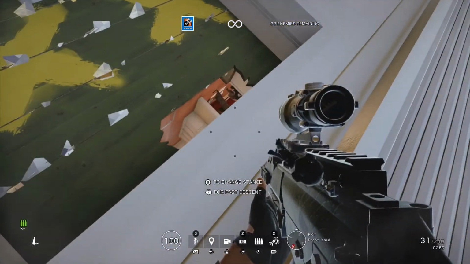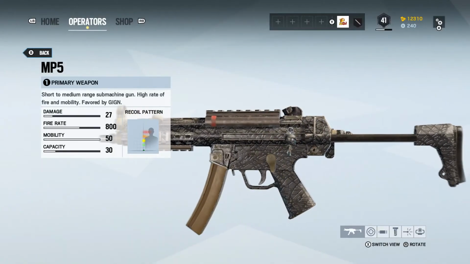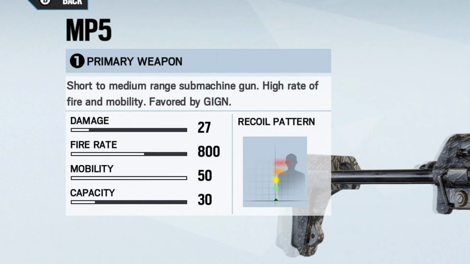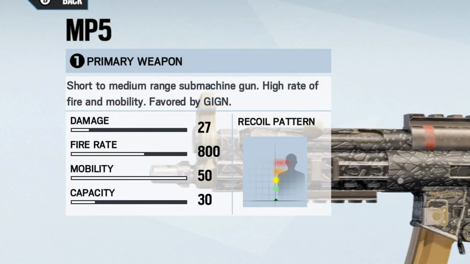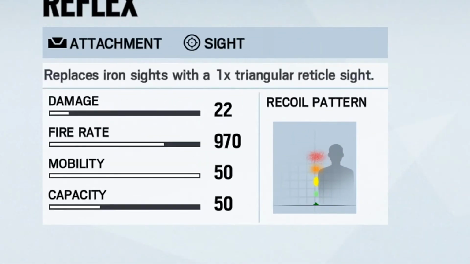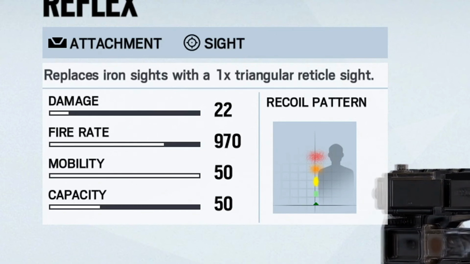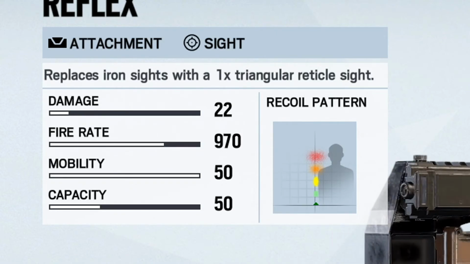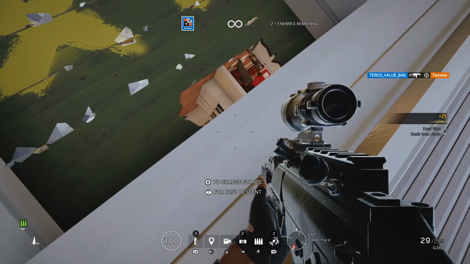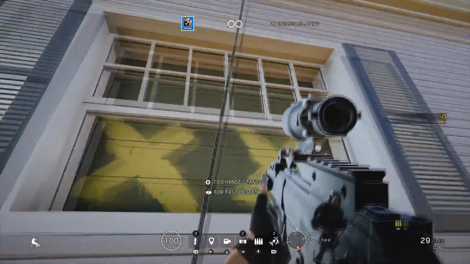Now there's some subtle differences to start with. As you can see, the MP5 has 27 damage, 800 fire rate, 50 mobility and 30 capacity, and the P90 has 22 damage, which is a little lower. The fire rate is much bigger at 970. The mobility is 50, the same as the MP5, but the capacity is also 50. So it's a faster rate of fire with a bigger capacity, but it does 5 less damage.